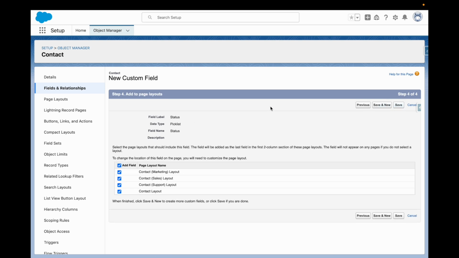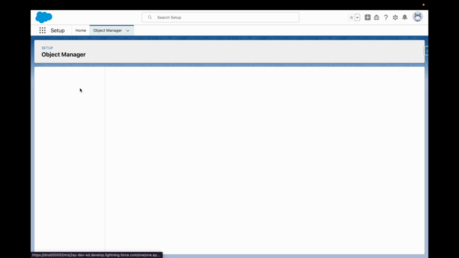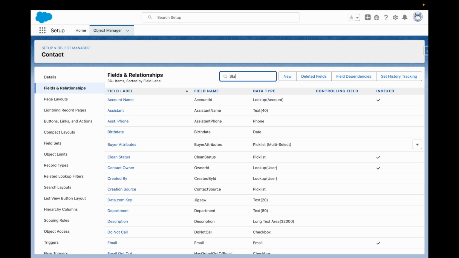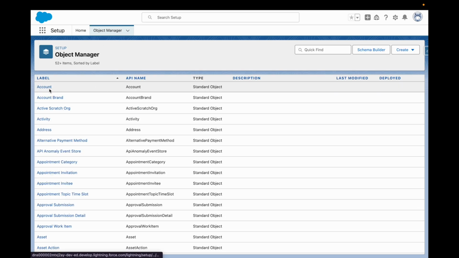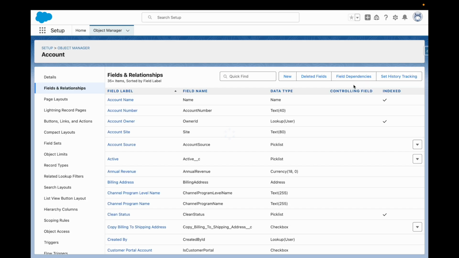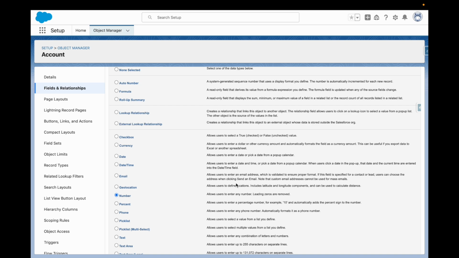Now this field is created. Let's check that it was created. Now we'll search for account, and here we will create two fields. First is active contacts, which is of number data type.